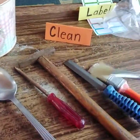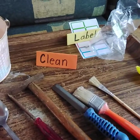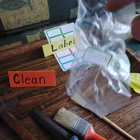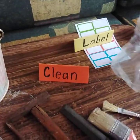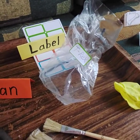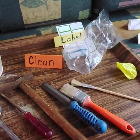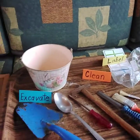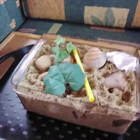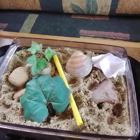Sometimes we use little tiny brushes to brush away all the dirt so we can see all the little pieces of the skeleton, the leaf, or the egg — whatever we found. Then we put them in bags with a little label. This one says T-Rex, so something from Tyrannosaurus Rex went in that bag. Then off to the museum they'll go so the paleontologist can figure out what to do. We take our shovels and tools and go out hunting — and when we think we've found a spot, we start to investigate.